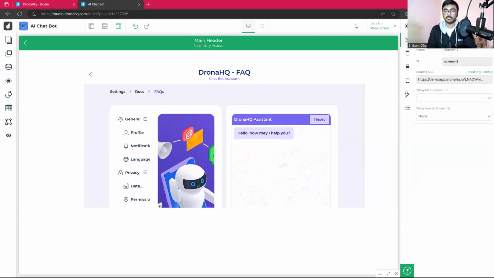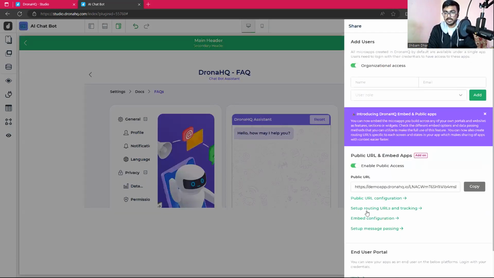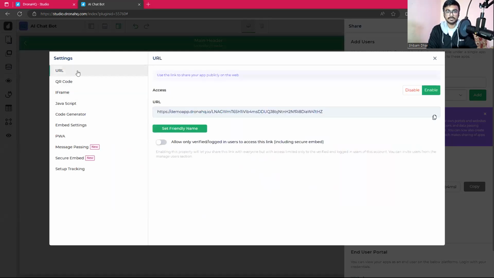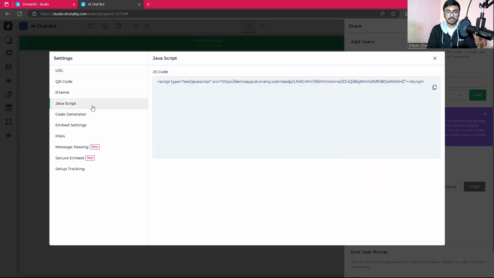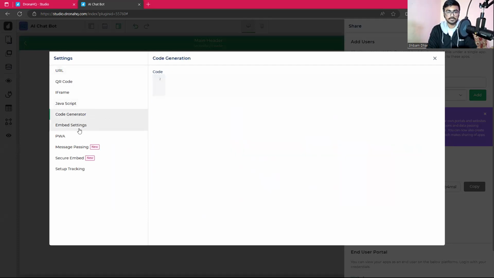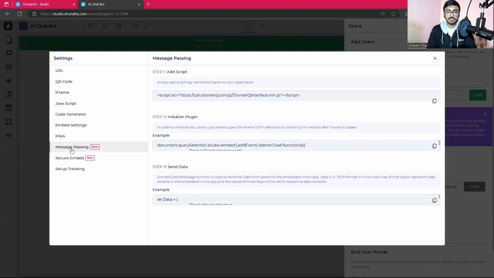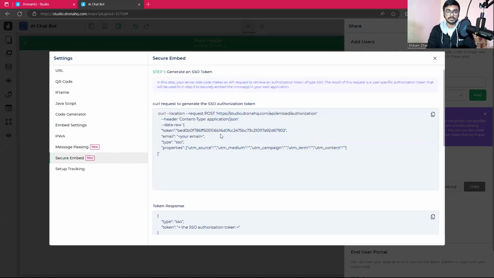So you can provide it into any of the sites. It is not necessary that you have to use embed itself. You have different options too, like embed configuration. You have this to share for the JavaScript. You have this embed settings. You can provide more details like the title and description, in case you are providing it as a whole web page. And then we also have message passing and more as a secure embed. In the secure embed, you can also provide tokens and your SSO types and more of your own details. So when the user is logged in and it matches the tokens and the username, only then will this particular chatbot or frame be visible.